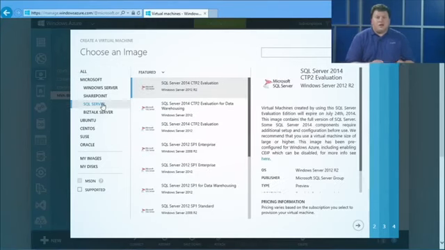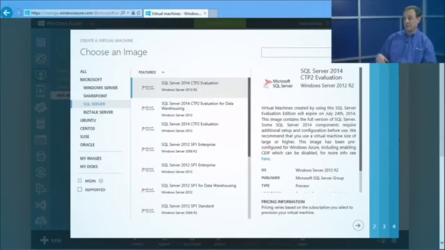So you can come into the Azure portal or through PowerShell and actually create an image of SQL Server running in a version of Windows and be up and running in 10 to 15 minutes normally. It goes fairly quick. So Chuck, can you tell us more about what's actually on those images? I mean, what kind of OSs do you get? What kind of versions of SQL Server do you get?